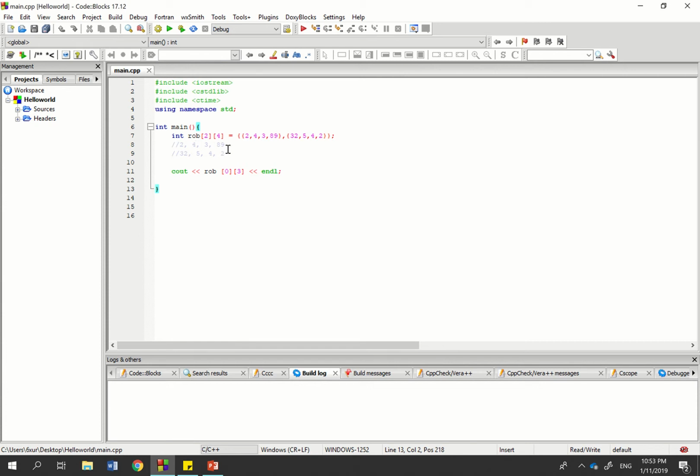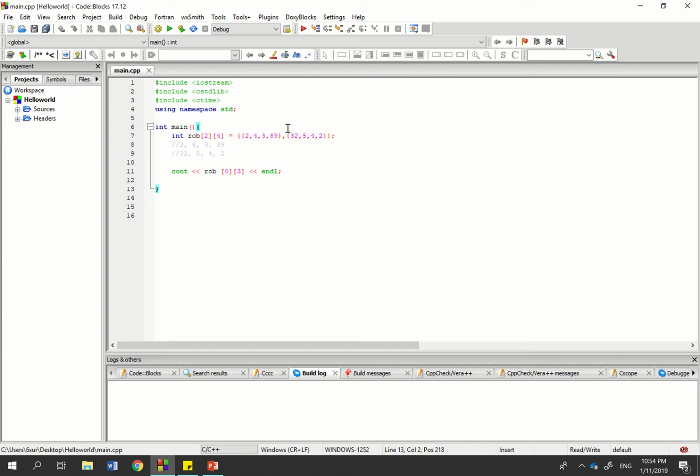So today we're going to be learning about 3D arrays. This is going to be pretty much the same, it just takes a while to get your mind around this. It starts off being kind of similar. You give your array a name, and then you create two square brackets. These two square brackets stand for the number of rows and the number of columns. As you can see, we have two rows, one, two, and four columns, one, two, three, four.